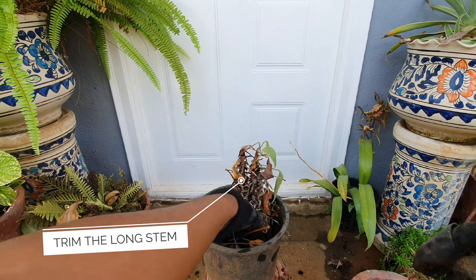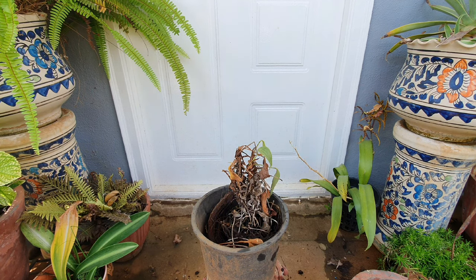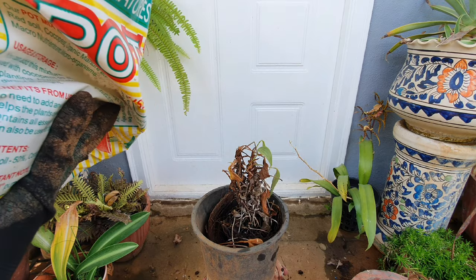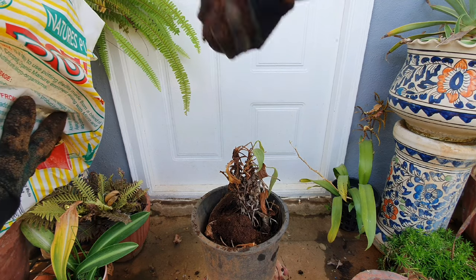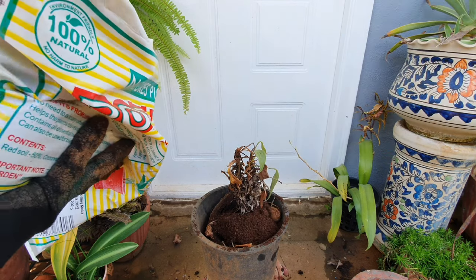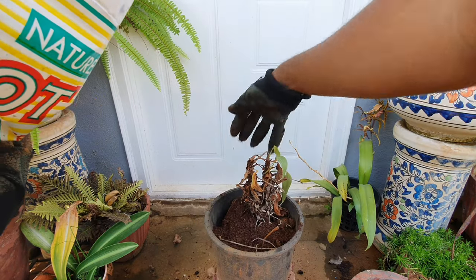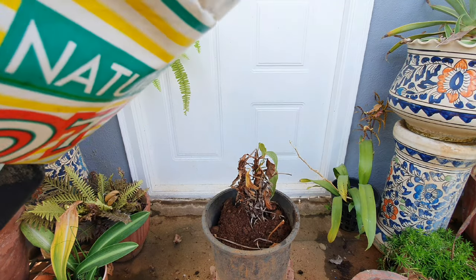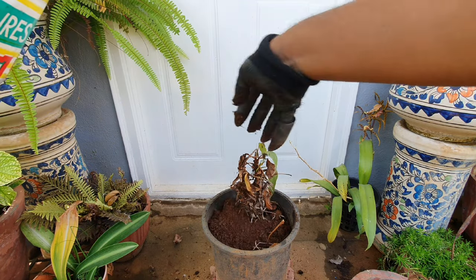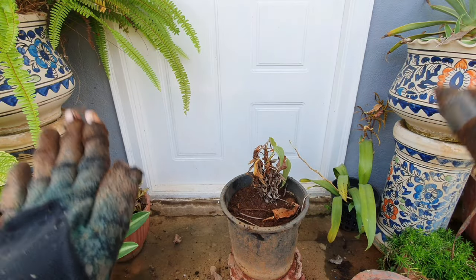Okay, so once that is done, now you can add a good mix of coco peat and compost. Ensure that there's no air gap and the entire space is filled with potting mix. Now the only thing left is to water this and then keep it under shade.